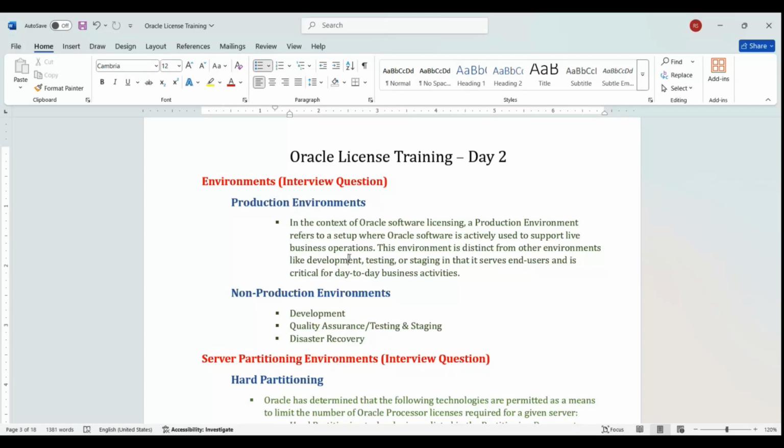You might get a requirement from your client: go and tell me about Oracle licensing on VMware, considering VMware as a virtualization technology, and considering Hyper-V as a virtualization technology. There is no clear understanding. There is no document related to Hyper-V from Oracle. So how will you do the licensing on this? Whether I need to consider hard partitioning or soft partitioning regarding Hyper-V. So that is coming up.